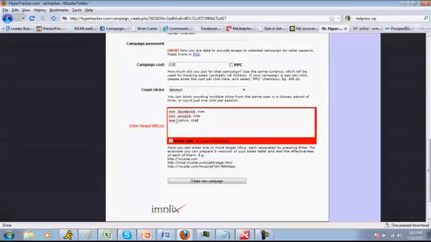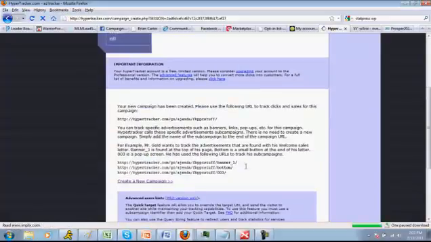Oh yeah, you have to do HTTP for these. Okay, let's do HTTP. That's one thing that can be a pain, but whatever. Let's go ahead and just do it and get it over with. Boom, boom. Say create campaign. Okay, so basically what it does is give you one mother URL or master URL. It has your campaign ID on there, your personal ID on there.